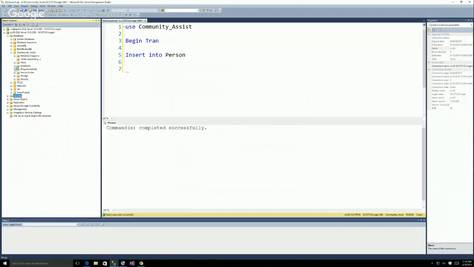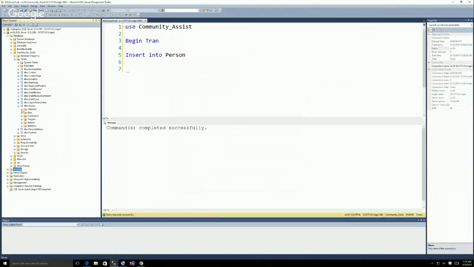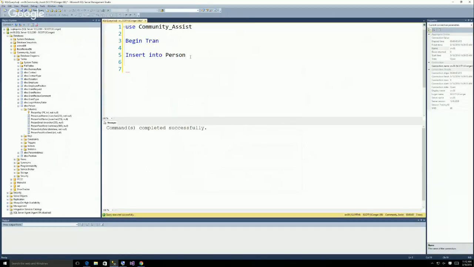I won't do the hashed password or any of that. So we're going to go into person, columns. You might want to change the name a little bit. First name, email. Maybe entry date. Actually, I don't think I even have to do that. I think it has. No, it doesn't.